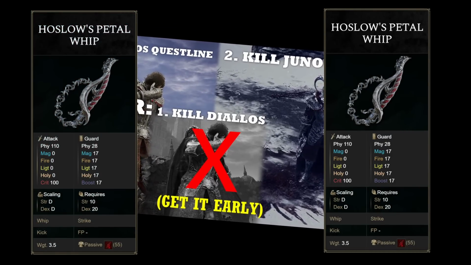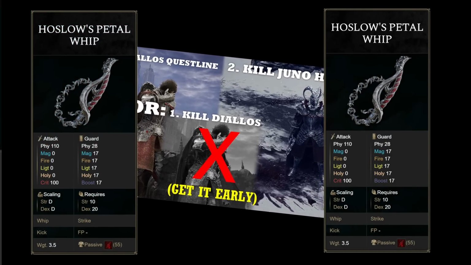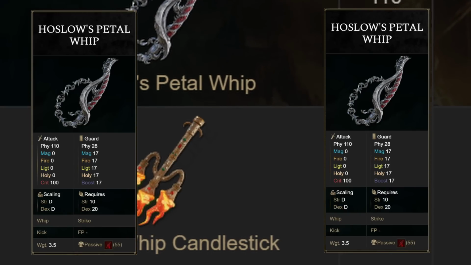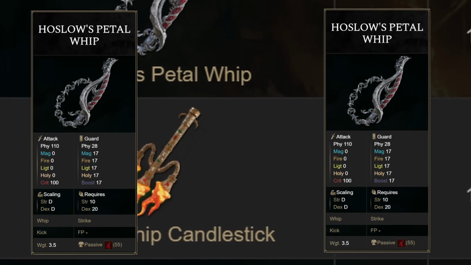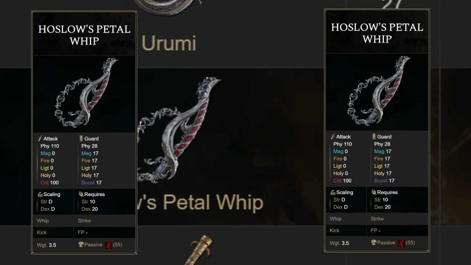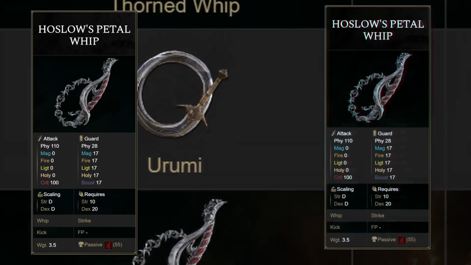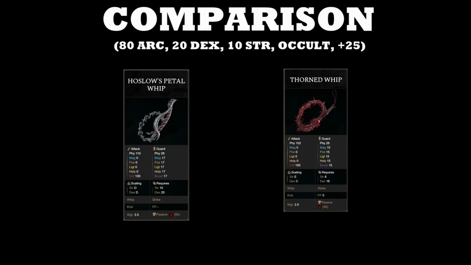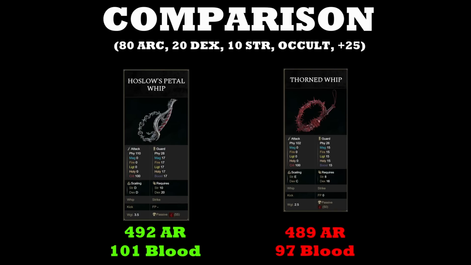We want this whip in particular because it has one of the highest physical damages out of all the whips in the game, but at the same time it also has innate bloodlust buildup, which is unfortunately not available on the Urumi. The other whip in the game that has innate bloodlust buildup is the Thorned Whip, but in both physical damage as well as bloodlust buildup, Hoslow's Petal Whip outshines and outdamages the Thorned Whip.